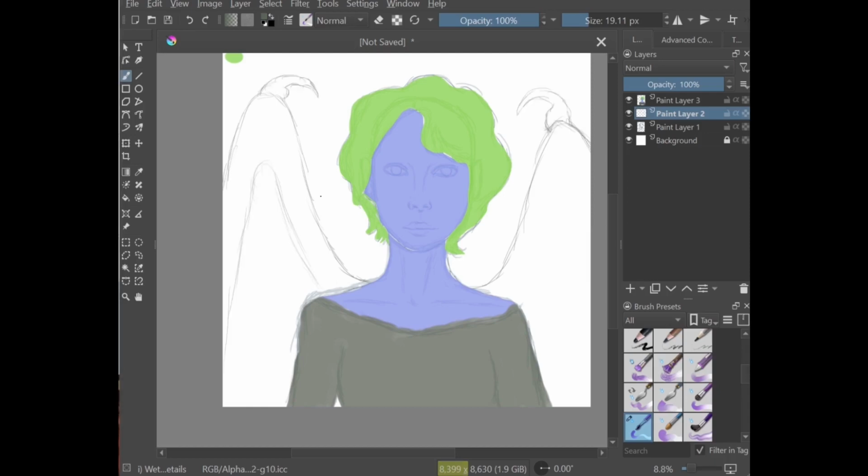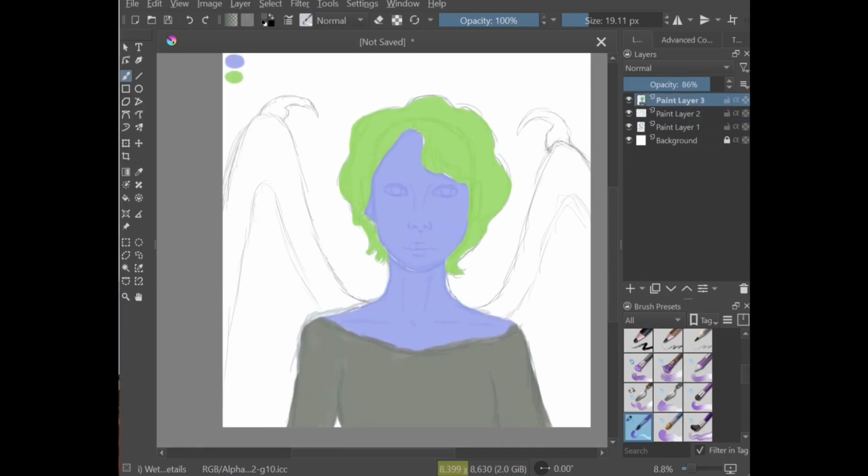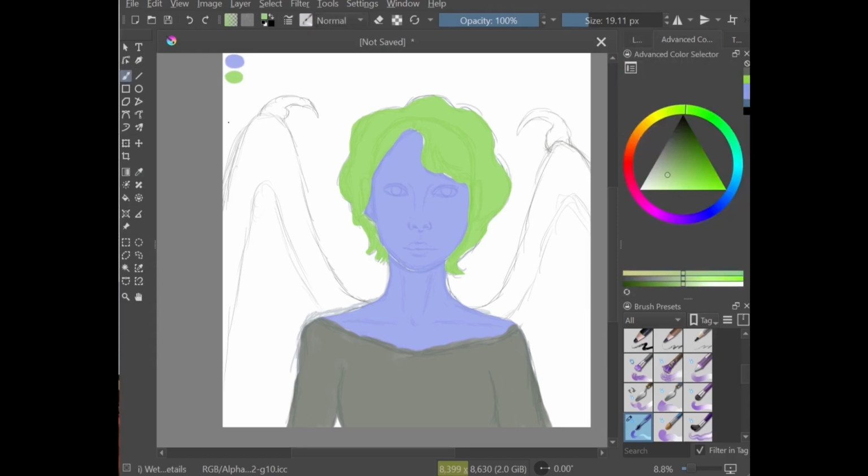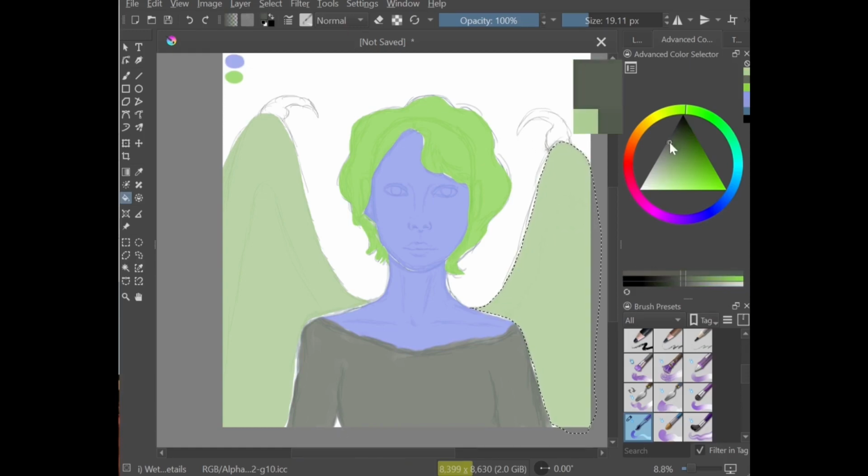And yes, here's me just blocking in the wings. You added claws. Yeah. I couldn't decide what I wanted to do with them, like whether I wanted to do bat wings or angel wings or dragon wings. But I found this one reference that was perfect for the angle that I was going for, and I was like, you know what? It's gonna look more monstery if there's horns on there.